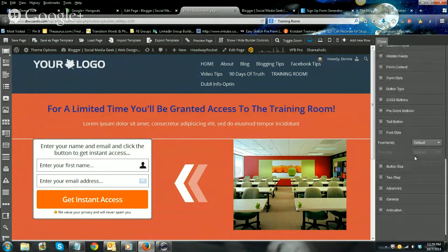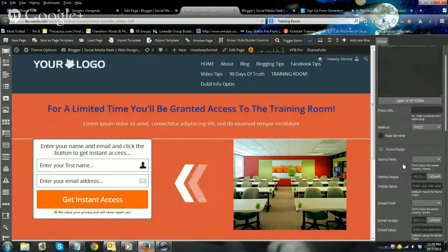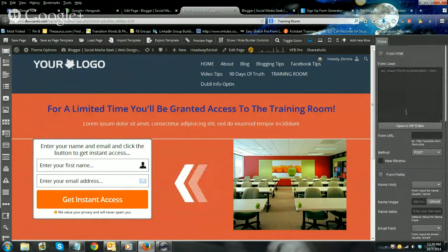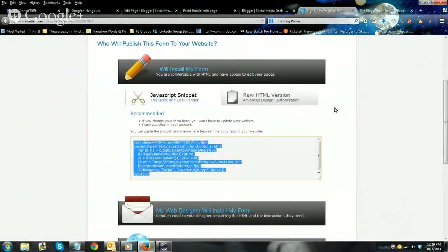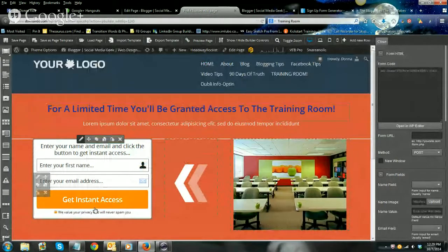Do you need to put the thank you page or the page after the opt-in, or is it going to pull it from your form in Aweber? Well, in my Aweber account, I already have everything set up that way through Aweber. So all I need to do is put the code now into the Profit Builder to get them access to my stuff.